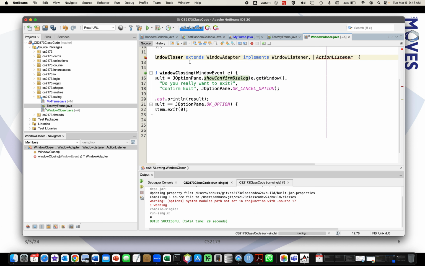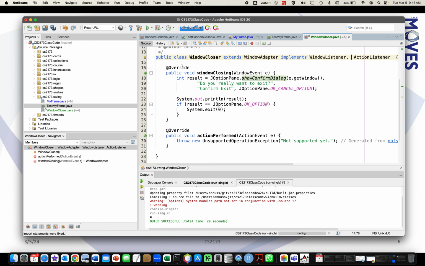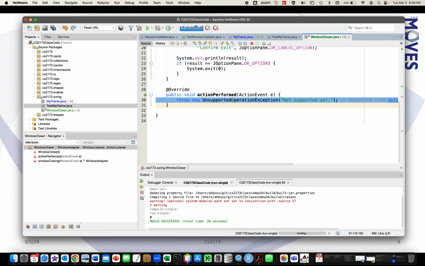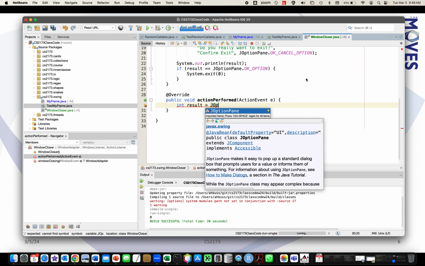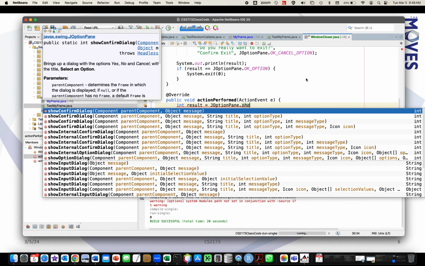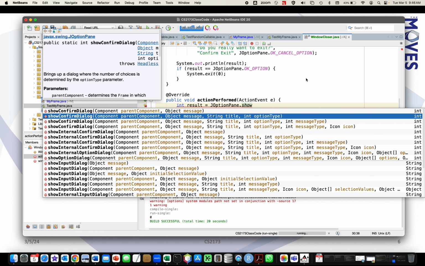There. Now we want to implement all the abstract methods. Gives me an action performed here as well. Okay, now let's see if maybe it works better with this. This should show a confirm dialog.